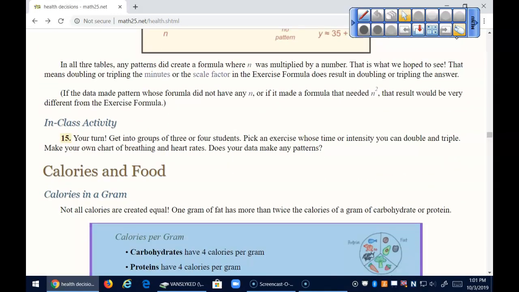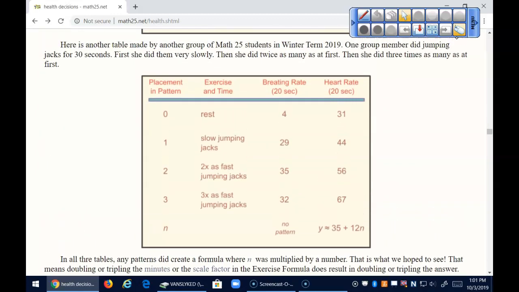Are we doing this? Yes. So now it's your turn to do this. I'm going to leave one of these up to sort of help you organize yourself. You'll want something on paper that looks sort of like this. You can do it by yourself. You can do it with a group. Find out who is the token person to be your exerciser if you're in a group. It's hard to do by yourself because it's hard to measure your own breathing and heart rate at the same time. It's easier to have whoever is in your group be your exerciser, that they come back and they sit down here, and then they're going to count their own breaths while someone else takes the heart rate or something like that.